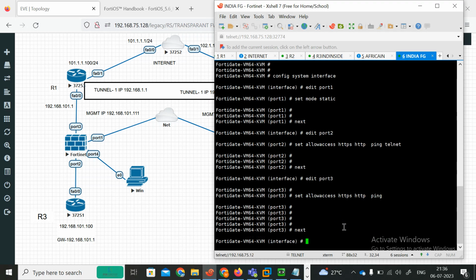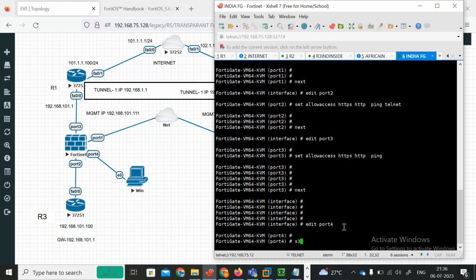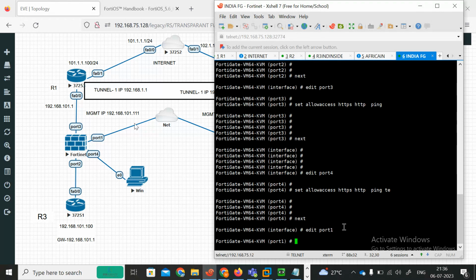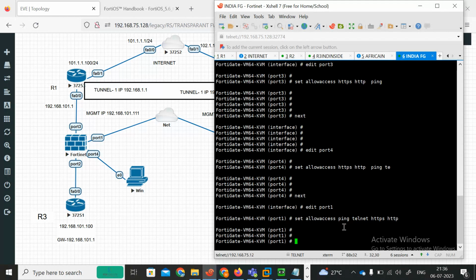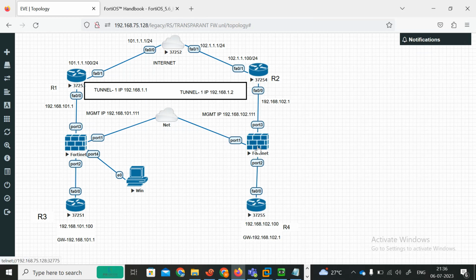Next, edit port number 4, and we also need to allow https, http, ping, telnet, everything. Next, edit port number 1, I forgot to allow the services. Set allow access ping, telnet, https, http, everything I am allowing. Clear?